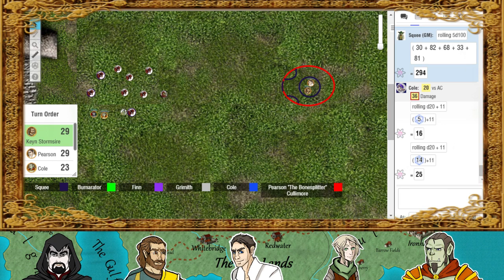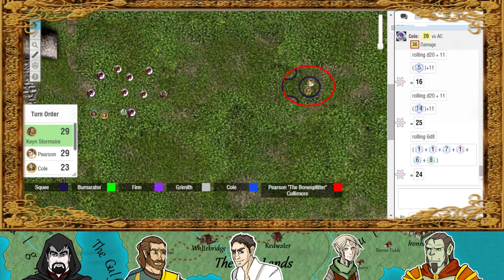So, roll 20. No, not d20. 6d8. Is there any pluses to that? No, not for him. Okay. 24 points of damage. 24 damage. All right. Anything else for your turn? That will be it. Then it is Drollin's turn.